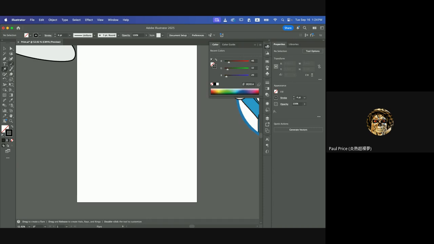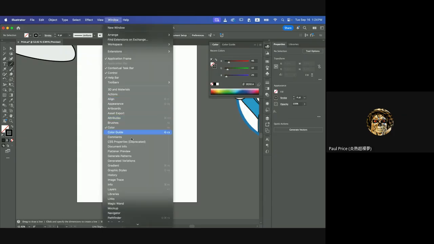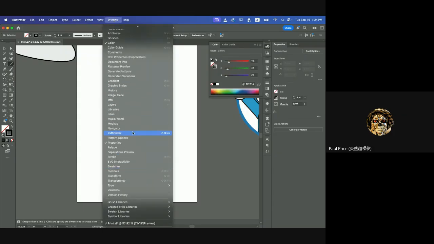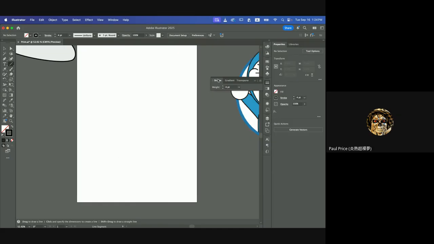Okay, so let's go to the line tool first. I want to talk a little bit about stroke. Let's turn on the stroke panel. It's there on the right. It says stroke with the 3 lines. If it's not there, go to Window and look for Stroke. So it's down there. Click that open. It'll probably look like this.